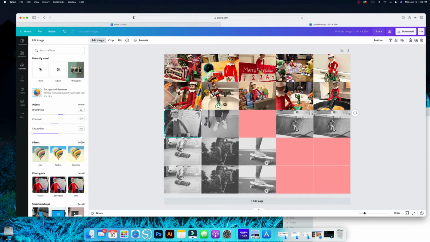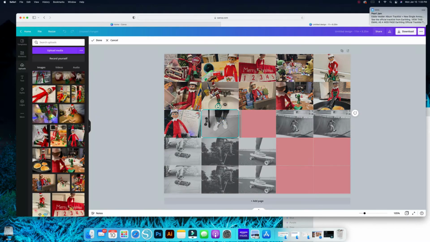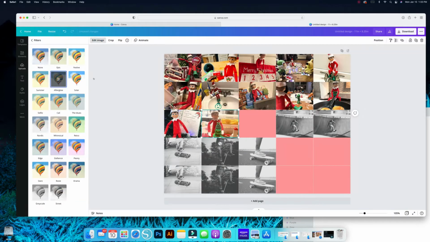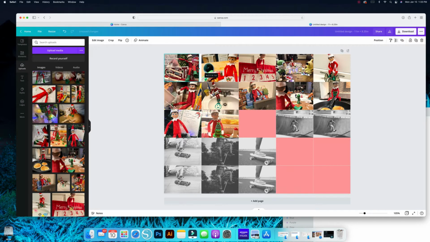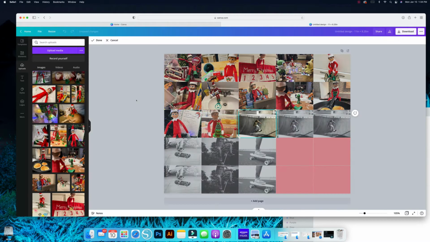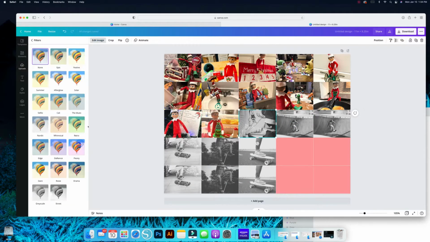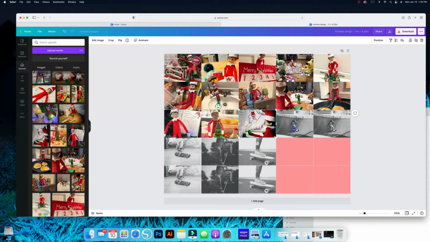But again, for tutorial purposes, I didn't want to take all that time and be finicky. I just wanted to give you guys the general sense of how to do this, what the process is, how to use the software. But you can adjust the size of these photo squares individually, find what works for you, and then copy and paste, repeat.